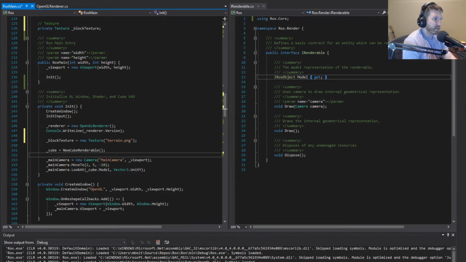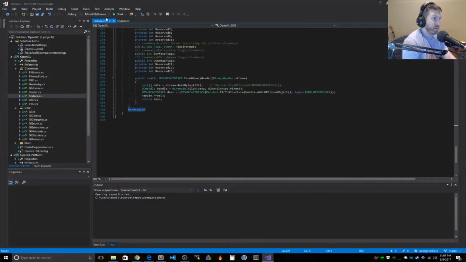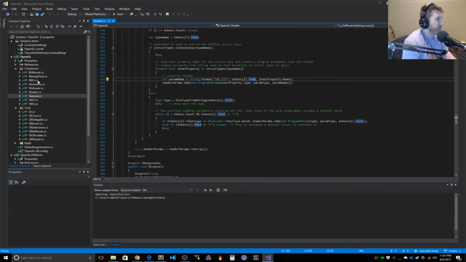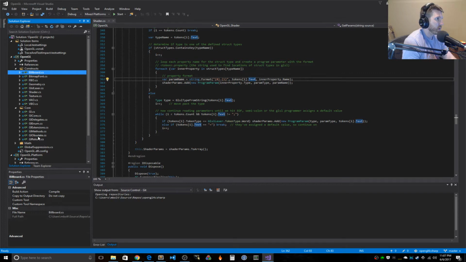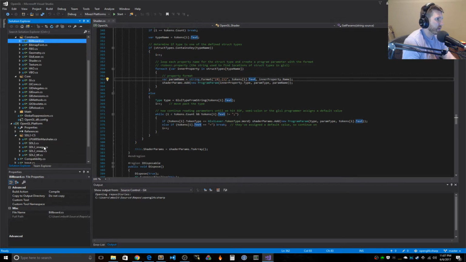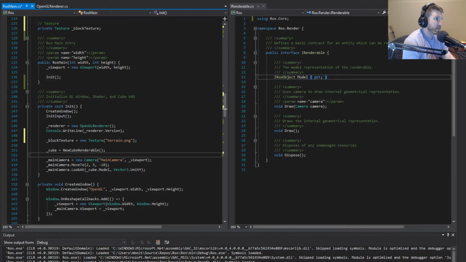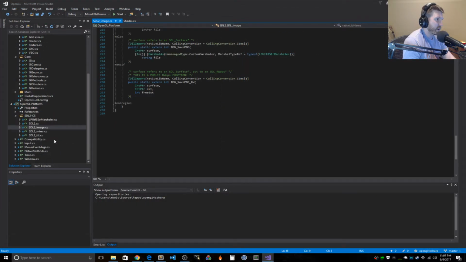Wait, is this serious? This is kind of bonkers. This guy wrote his own. How did he do that? That is pretty amazing. I really thought that, SDL2 image. Can I use this? SDL2. What do I need? I would have thought that he could have used SDL image right there.